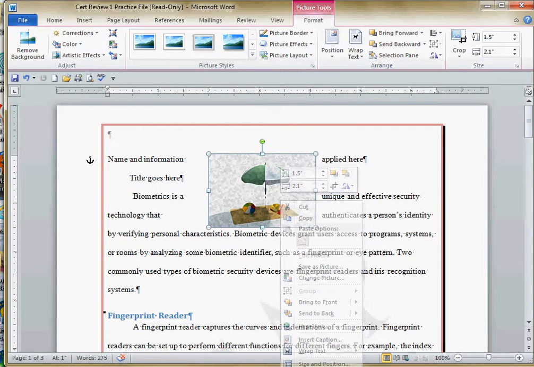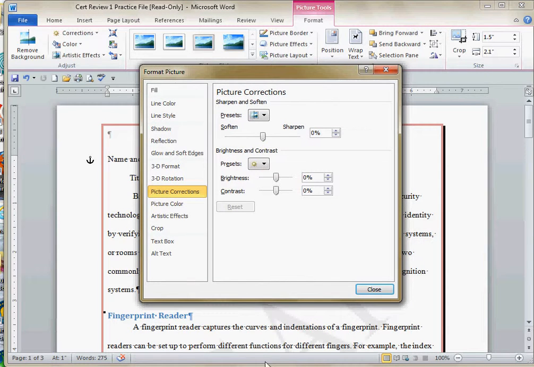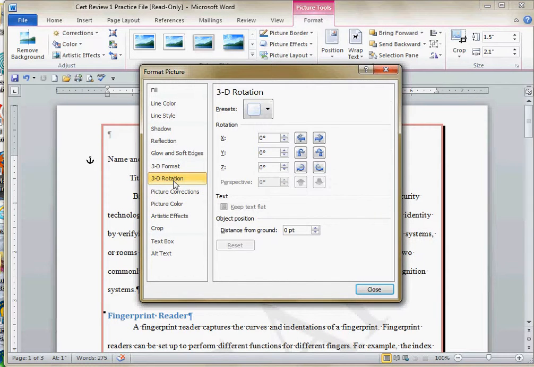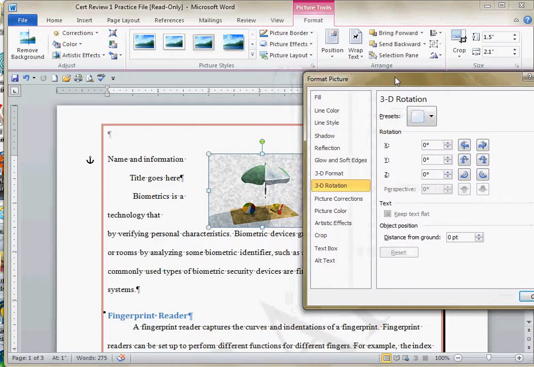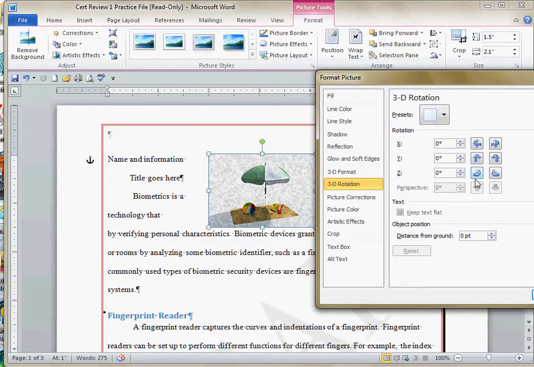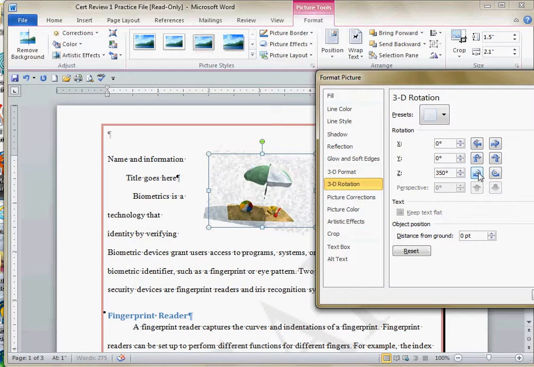So you right click, and when you get in the dialog box, you have 3D rotation in here, and then you can rotate it from here. And if you pull it off to the side, you can kind of watch over here to see which one is going. This, obviously on this one, it's going to be, I believe, the Z. So then I can kind of rotate it around like that, and you can see where it is.